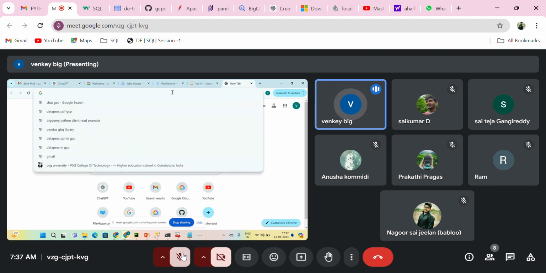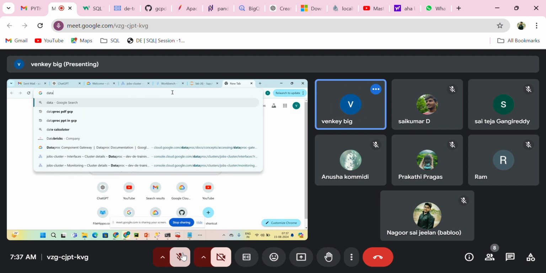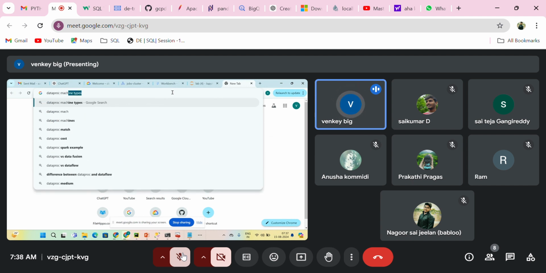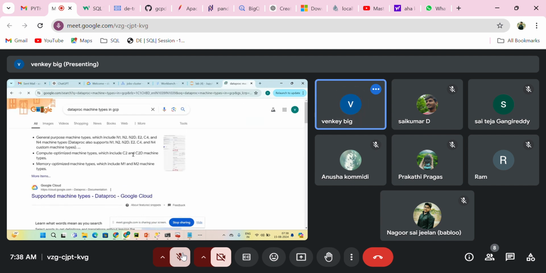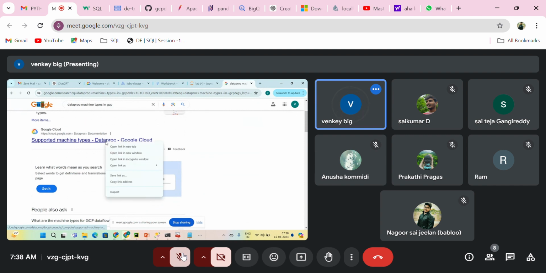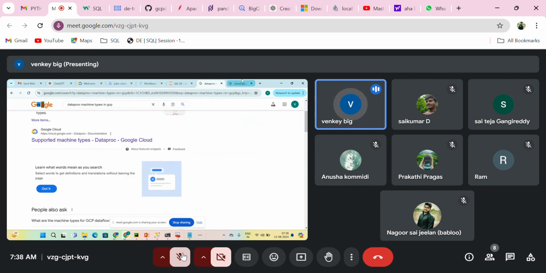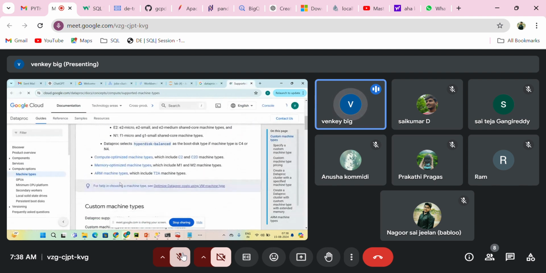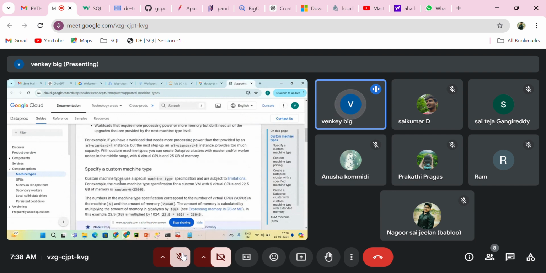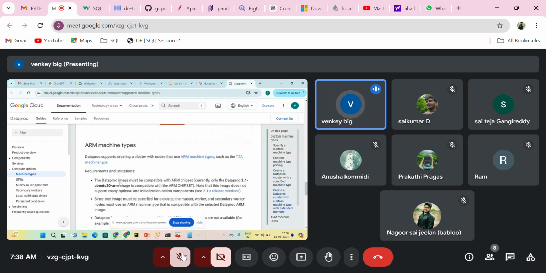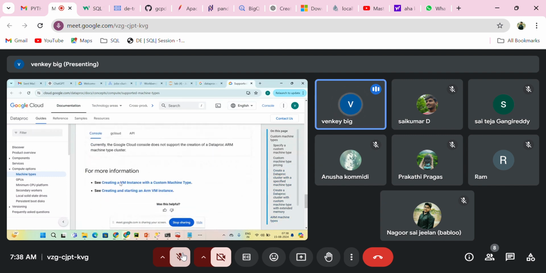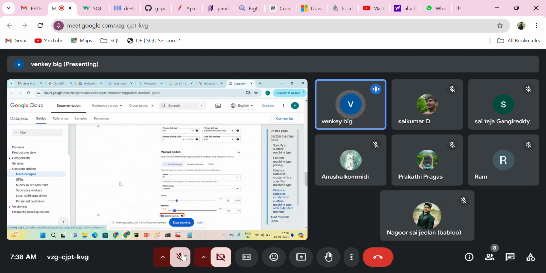Meanwhile, we'll just go and see the machine types in GCP. Okay. So we just need to understand this very clearly, because these machine types are very important in data proc. Selecting proper machine type will reduce a lot of cost in data proc.